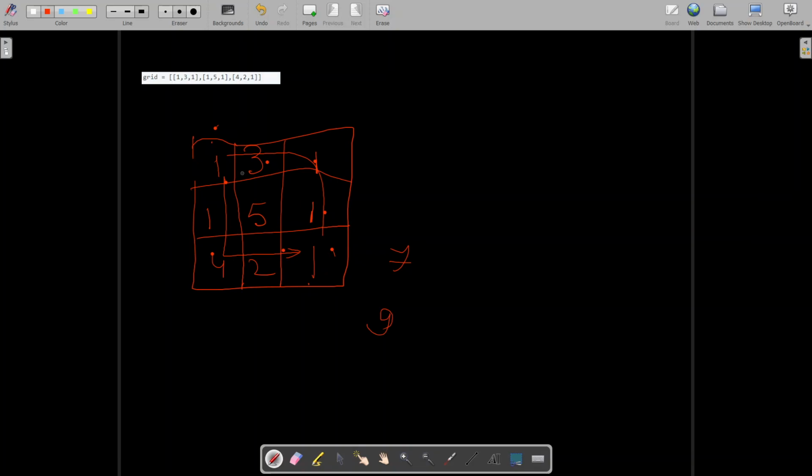Similarly for all other paths. You can move only to the right or down, not diagonally. If you choose a path like this, we will reach the end point with a path sum of 4, 9, 10, 11. Similarly, we can calculate which is the minimum, and we have to return the minimum path sum. So how can you do this using dynamic programming and the memoization method?